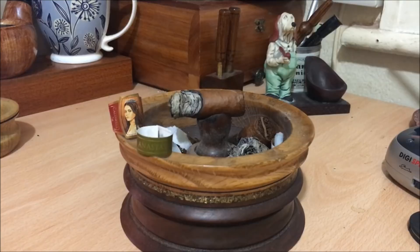An overall mark — I'd give this an 8 out of 10, which for a non-Cuban is a really good mark. So this has been the Caldwell Anastasia. If you can get hold of it, I would certainly encourage you to do so. If you're a regular non-Cuban cigar smoker, I think you'll enjoy this very much — unless you're really into the full, peppery style cigars. This isn't so peppery — it's quite mild but medium in terms of body. It's actually quite a clever cigar because, for a non-Cuban, usually you get strength and body at the same time. This one gives you body without much strength, and it stands out in that respect. I definitely recommend it quite highly — if you can get it, get it.